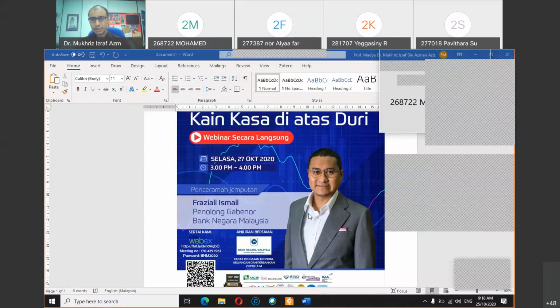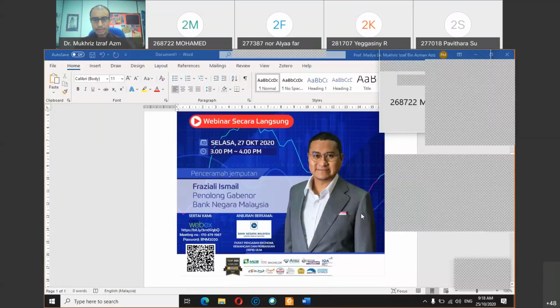Central Bank of Malaysia. So it's very relevant to you all as economics students. Any issue or policy by the central bank will affect everyone in the country, especially when you learn macroeconomics. Later in your principles of economics syllabus, you're going to learn about the monetary policy and fiscal policy set by the government, especially by the central bank on monetary policy. It's just a 1 hour session.